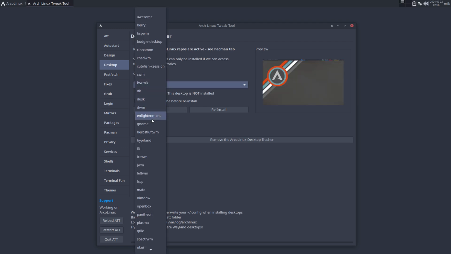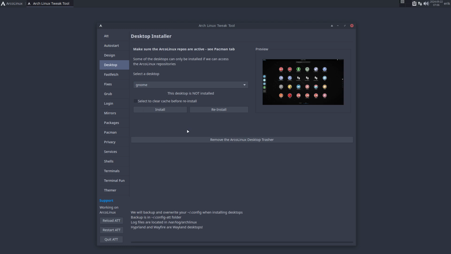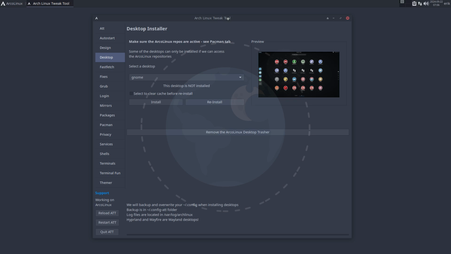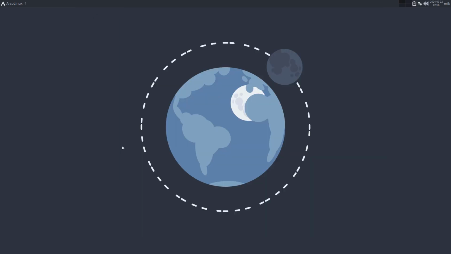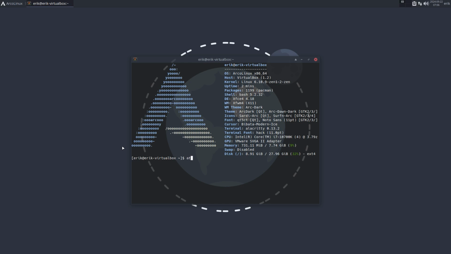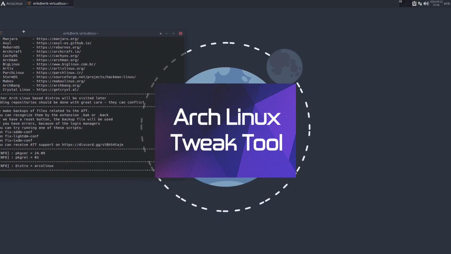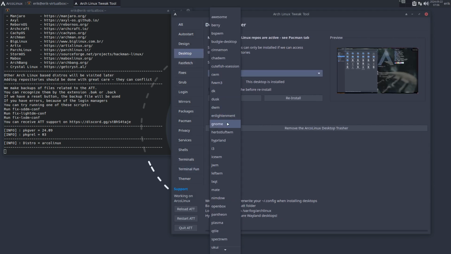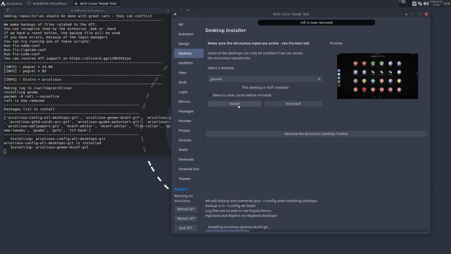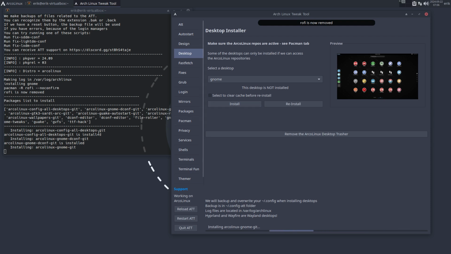Today I got a message online on YouTube saying Gnome is breaking, right? So Gnome went, I think it's at 47, but we'll see. Sure enough, if we go for ATT, this is the ArcoLinux tweak tool, but let's launch it via the terminal. So I see some numbers going on. What will be installed? What number is it? The desktop Gnome.